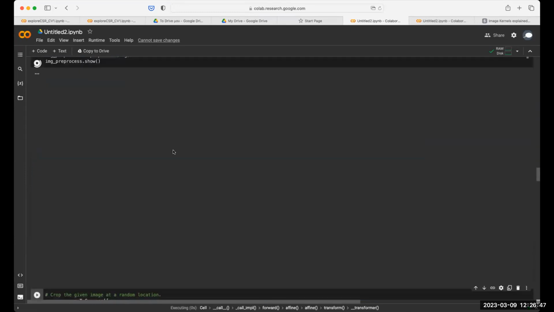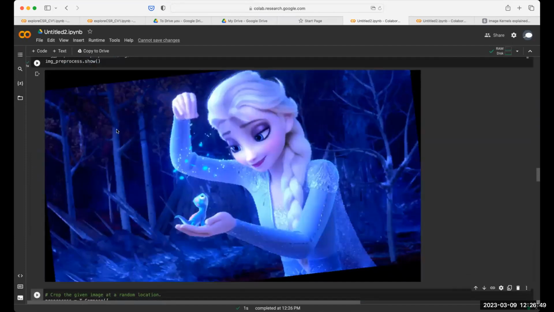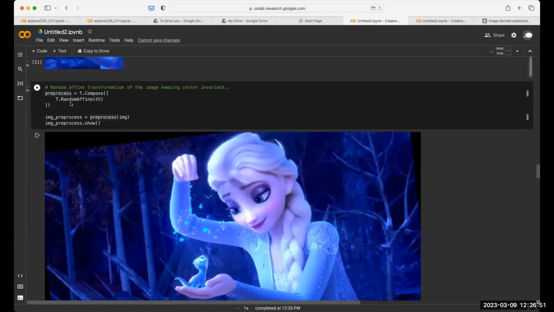Again, we have the rotation here. That's actually a random rotation. I think this defines the maximum angle you want to rotate your image with, and you can apply that. If we were talking about digits here, perhaps we would want only very small rotations, because if you rotate a digit or a letter too much, then it may lose its semantics.